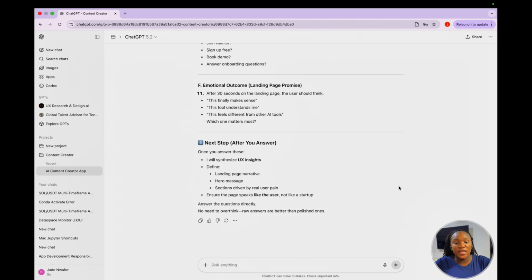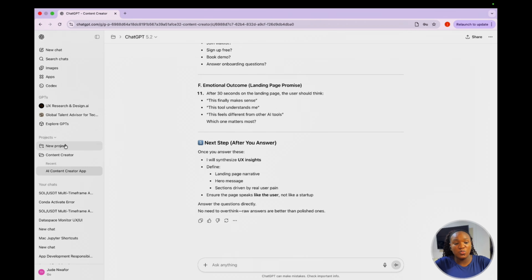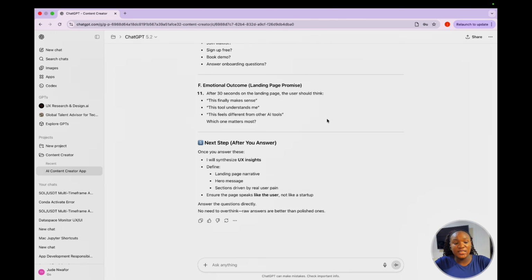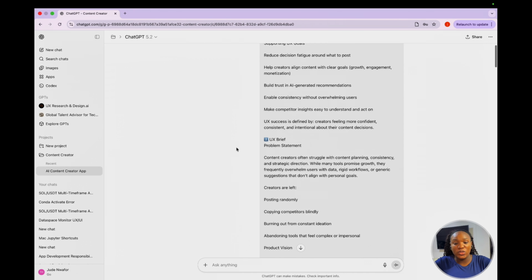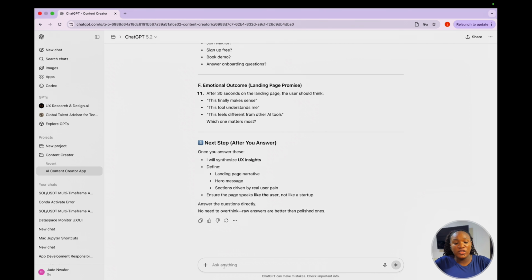But before I bring in my downloaded survey responses, I always love creating a new project so that all my conversations with ChatGPT on a particular project are in one space. So for new projects, I go on this new project here, and then I write whatever name this project is, and we click on create project. Since I already have a project initially, these are the conversations I've had already with ChatGPT to tell it the context of this project. So we are going to move over to uploading our downloaded documents.